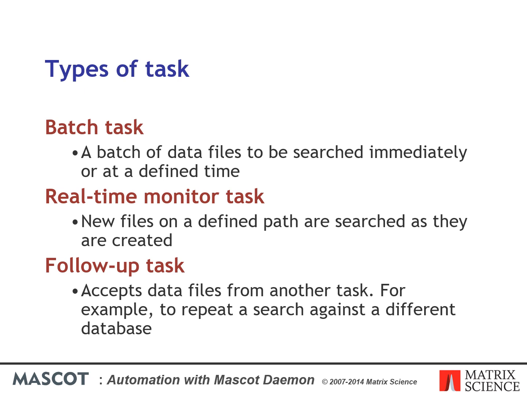A follow-up task is where the data files are passed to it by another task. This is very powerful because it allows searches to be chained together to implement quite complex workflows. For example, a batch of data files might be screened against a contaminants database containing entries for keratins, BSA, and trypsin, etc. Those spectra in the files which fail to find a match can then be automatically searched against, say, a non-redundant protein database. Spectra which are still unmatched can then be searched against, say, an EST database, etc., etc.